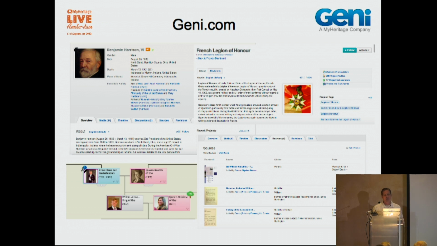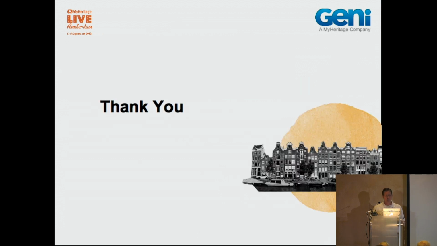So just to summarize, I want to reiterate that we feel that Geni has created for you a sophisticated platform that provides a consistent user interface for both publishing and consuming the information on Geni. We have strong privacy controls, rich content that involves wiki text and photos and documents, an extensive revisions history so that you can always see who's making what changes, and that also gives credit where credit is due. And then powerful tools for collaboration on Geni, because that's really the only way that together we're going to be able to document much more information than any of us could ever do in isolation. So with that, I want to thank you for your kind attention, and I'd be happy to take questions.